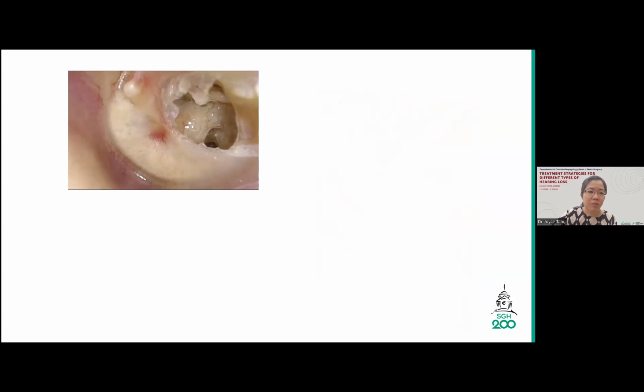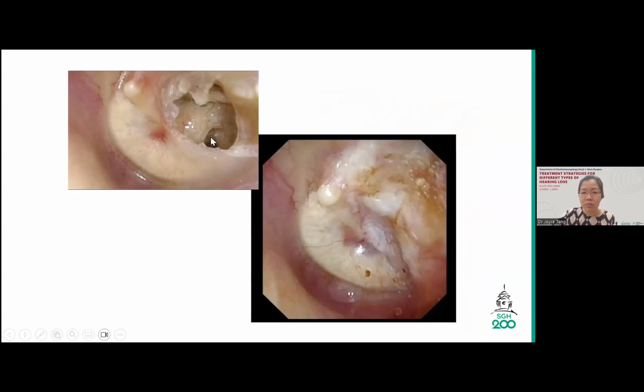So surgery, for example, this is my case. There's a hole in the eardrum at the back here, and we patched it up. And 2 months later, it's all mended up already. Okay. This is also a day surgery procedure, but it's not under general anesthesia. So you will not know what's happening. You don't have to experience any sort of pain. It's not a painful operation. After when you wake up, you're not going to be in pain. Your ear will be just a bit blocked for about 1 month or so.